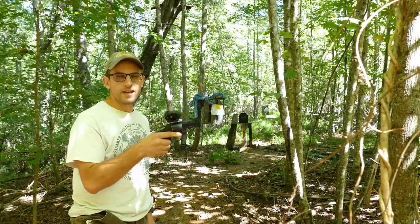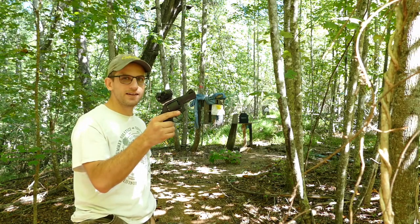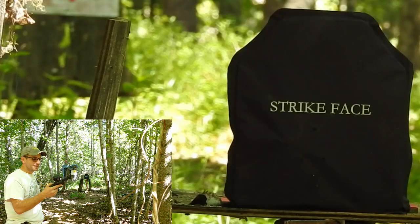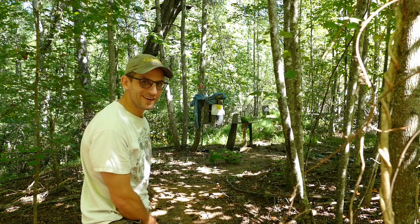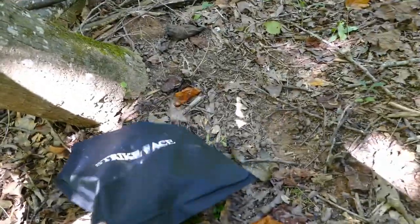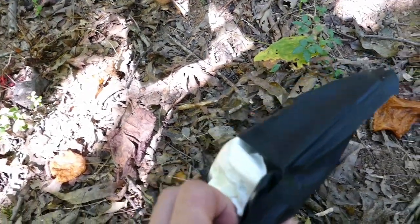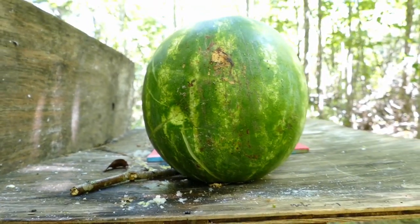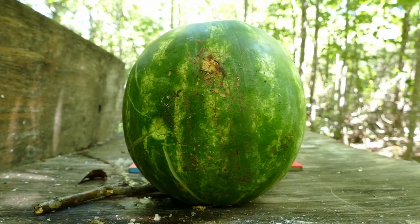Let's move on up. Okay, we got a fresh Bob down there. Got him in the armor. I got the 357 Magnum in my hand. Let's give it a shot. Whoa. Let's check it out. I'm not sure what happened there. Well, the armor sure went flying. Looks like I hit it off to the left there a little bit. And that's a huge bulge there. But old Bob took that hit like a champ. Looks like it was off center a little bit. That might have been the reason. Well, let's suit him back up and move up a caliber.